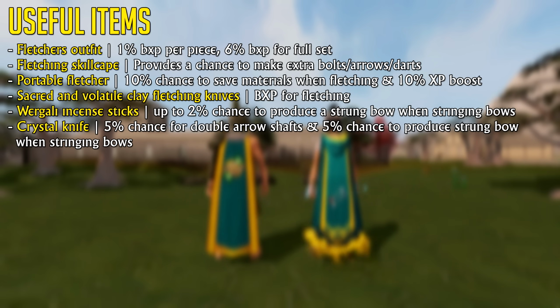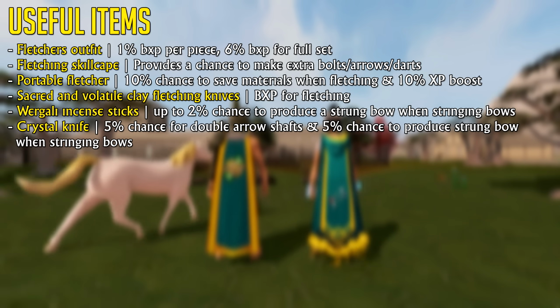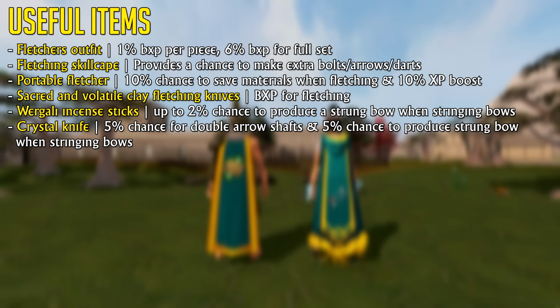When training fletching, you should always be using a portable fletcher as it has a 10% chance to save materials when fletching, allowing you to fletch for a little bit longer and gives you a 10% experience boost. This is so massive that you should always be using a portable fletcher, which can easily be accessed by either buying them, getting them yourself, or using a portables world where people host them pretty much 24/7. If you want to find out which worlds are active, simply join the portables friends chat.